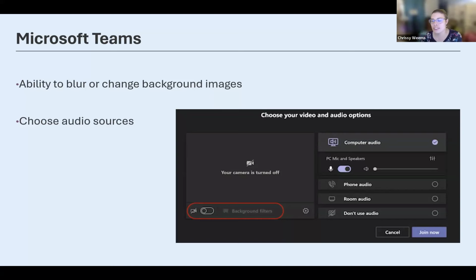One thing we don't really think of as an accessibility feature, we think of it more as a fun thing, is being able to blur or change your video backgrounds, right? But that is an accessibility feature. It allows users who may have sensitive information, or may not want to showcase that they're sitting in a wheelchair or something along those lines, to feel secure in putting themselves out there and turning their videos on. They can also preview that feature prior to starting the meeting, and then they can change their audio sources. So if they have alternative hearing devices, they can change those audio devices.